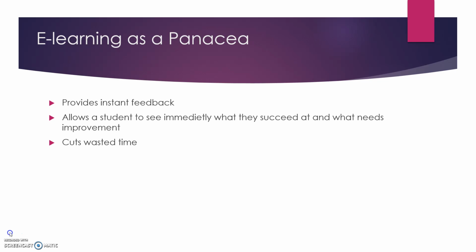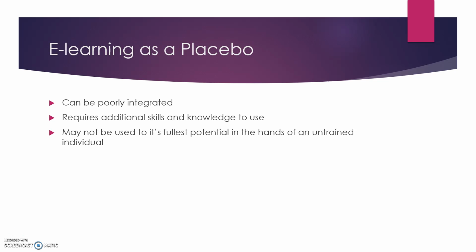Whilst e-learning does have some good benefits, some of its drawbacks include that it can be implemented poorly based on a teacher. E-learning requires the skills a teacher needs anyway, teaching skills, but also requires additional digital skills to be integrated too. Some teachers may not have these skills, and so will unintentionally misuse e-learning software, or may not use it to their fullest potential.